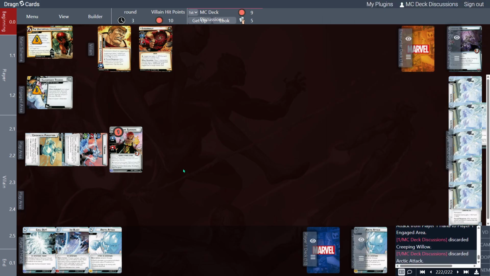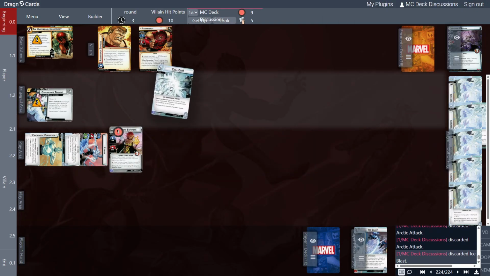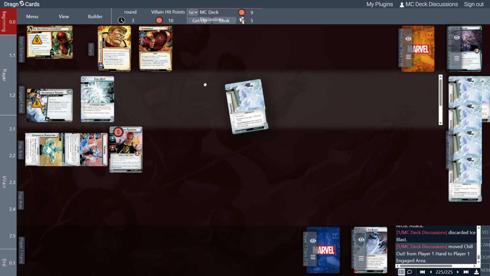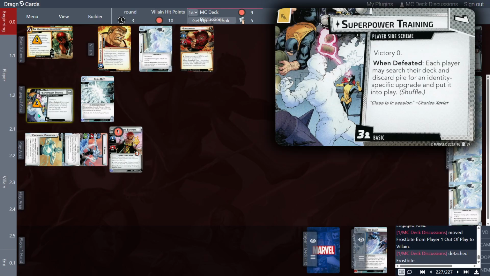Okay. All right. And then what I'm going to do is Chill Out, and that'll remove 3 threat from a scheme and attach a set-aside copy of Frostbite. I'm going to do that set-aside copy right now. Detach that again, and get rid of these 3. Okay. And that's Superpower Training.